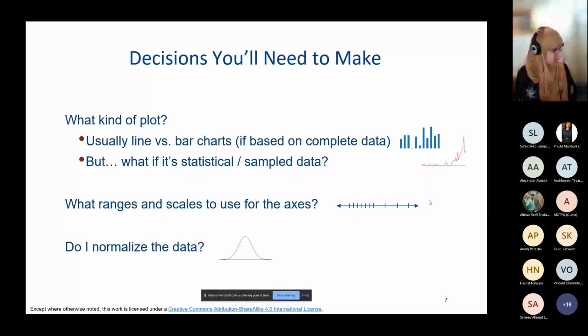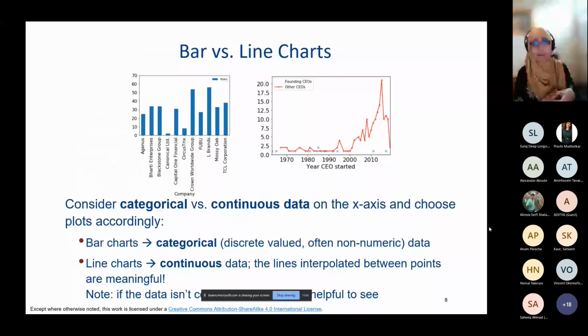Okay. So going back to comparing bar charts versus line charts, we need to consider whether our data is categorical or whether it's continuous on the x-axis and choose our plots accordingly. If our data is categorical, like looking at different companies, different car types, different colors, then you'd use bar charts.